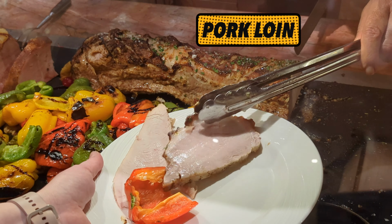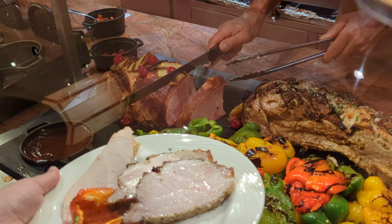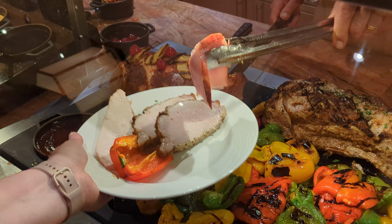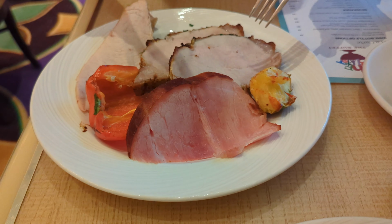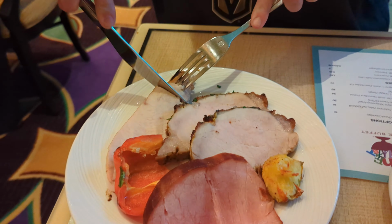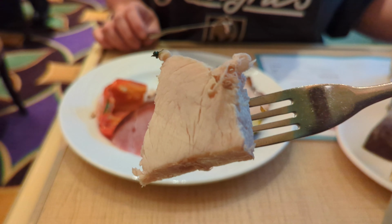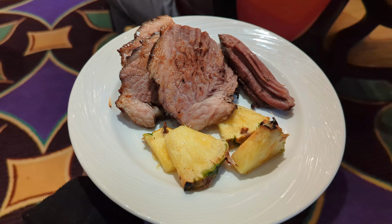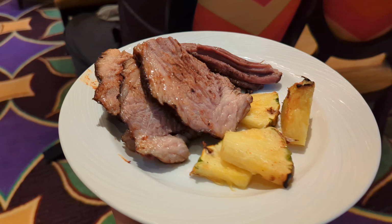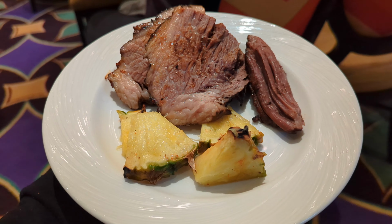Two, please. So, ham, ham? Yes. Meat plate number 2 had ham and pork loin, which is also one of my favorites. It wasn't overdone, nice, tender and juicy. The brisket was so good that I got myself a second plate. This time I took something from the grilled pineapple, a new and interesting combination for me.